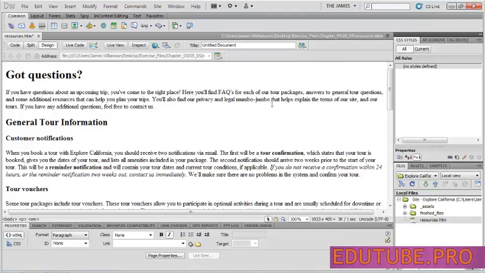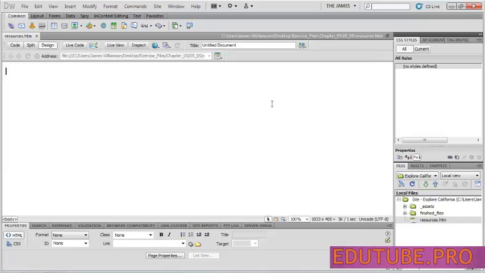Now, I'm going to undo that, because as easy as that is, there's actually even an easier way to do this. With any document, blank or one that already has some content in it, I can go over to my Files panel. I can open up this asset directory, and there's my resources.doc just sitting in there. And I can literally select the file and simply drag it to the location on the page that I want it to paste that text.